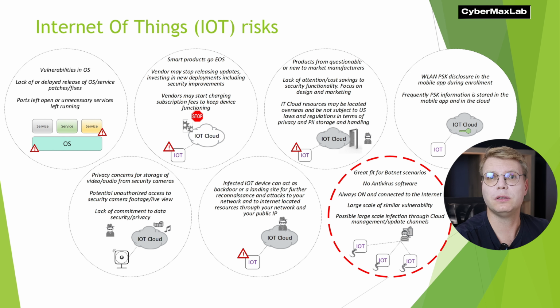Again, why? Because there is no antivirus software, there is no protection software for the IoT devices. They are always on and connected to the internet, and there is a large scale of similar vulnerabilities, because usually there are probably millions of similar devices with similar software and similar vulnerabilities. And also there is a way to potentially infect at large scale if you get to the cloud itself or to the management channel itself.